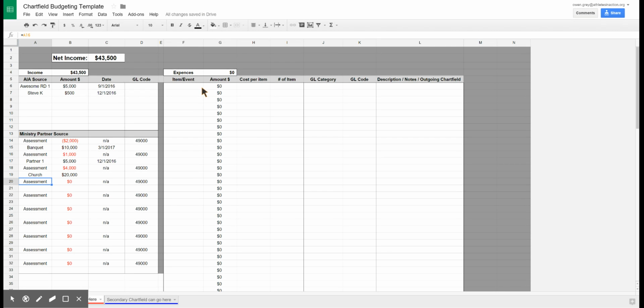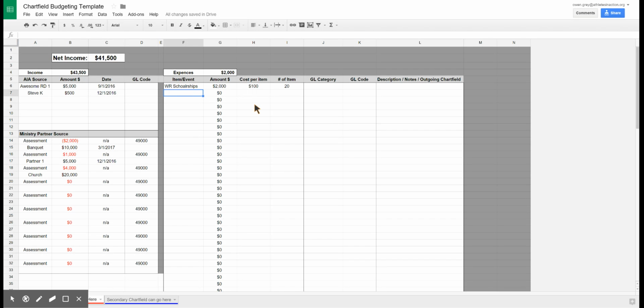Then you can come over here and go through items or events. Let's say scholarships or winter retreat scholarships. For cost per item, the most common cost for a retreat is somewhere in the range of 100, so we'll just say 100. For the number of items, let's say you want to scholarship 20 students. This column will automatically calculate that.